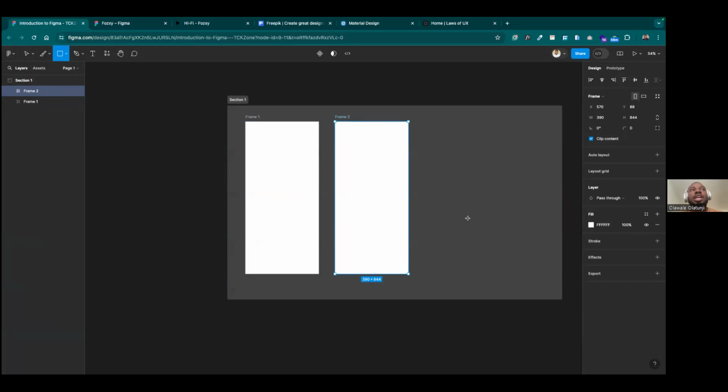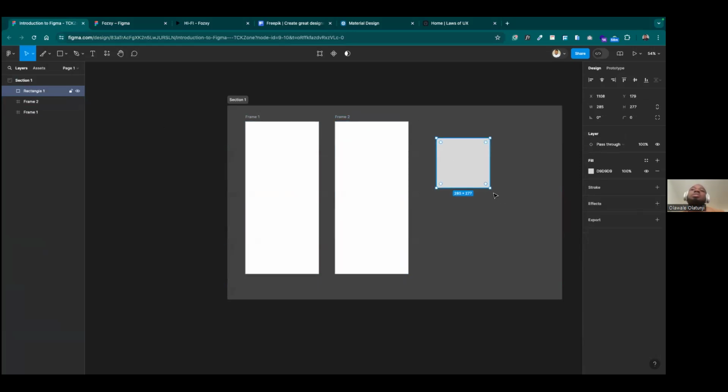The first one here is the rectangle. That's pretty simple. Draw it out, change the corner radius. Like I said earlier, it has the same values as the frame. So I can come here and set the X and Y, the width and the height, the corner radius. I can bend it, change the opacity, change the color, the stroke, the effects, everything I said earlier. I can also apply it to this rectangle.